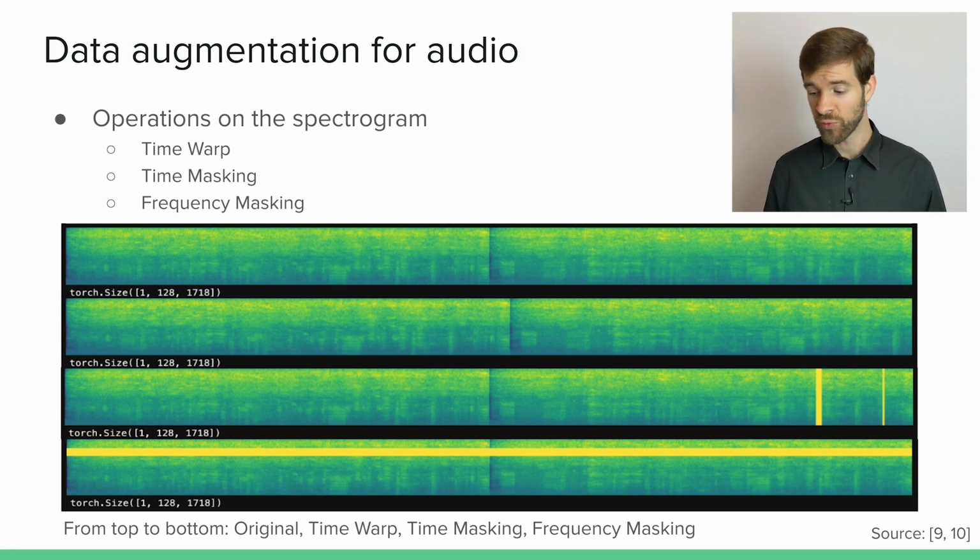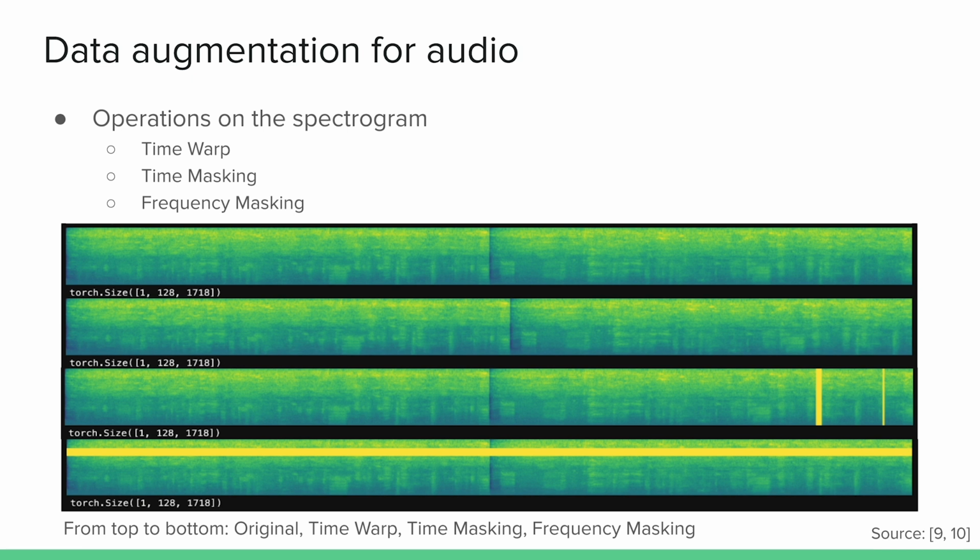You can perform time warping, where you randomly increase or decrease the speed of your input. You can perform time masking, which you can see over here, where we just cut out a small part of our input, like these two parts. Or we can do frequency masking, where we remove an entire frequency spectrum from our input. So one sample just does not have any information, say, in the frequency range between 10 and 12 kilohertz. And that would be frequency masking.